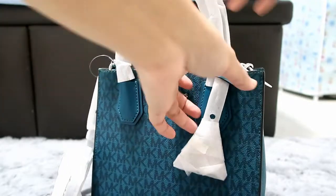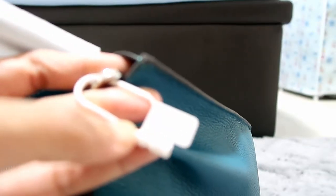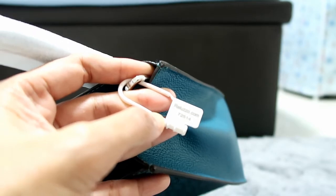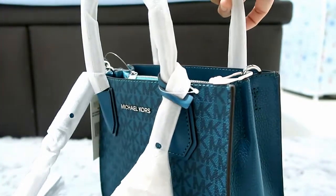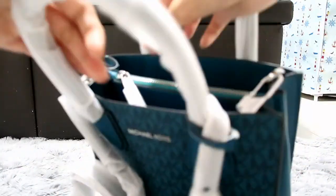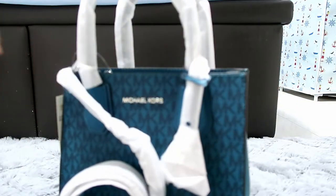Okay, so let's see. And by the way, if you buy something from Reluzo, it's a local shop here in Singapore, they will put this kind of tag. I don't know if it's focusing. Yeah, this tag. It says there Reluzo and then there's a number. So if ever I want to exchange it or refund or whatsoever, I need to give this back with the tags on and then this one, the Reluzo tag on. So yeah, this one, zipper. Okay, we take out. I'll just get going to open it.